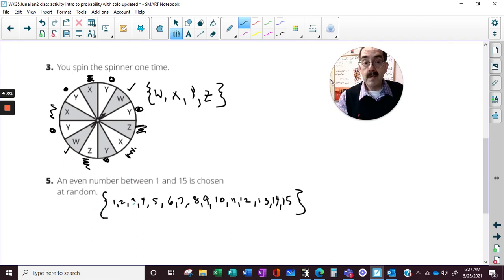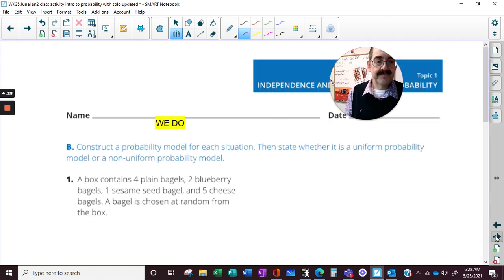Now, some of you may have written all the even numbers, 2, 4, 6, 8, 10, 12, 14. The sample space, though, is 1 through 15 inclusive, including the 1 and 15. So this was about all the possibilities, not the outcomes. Let's move on.